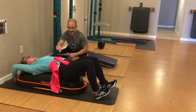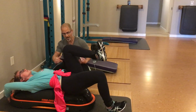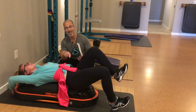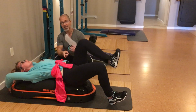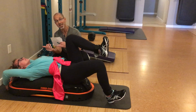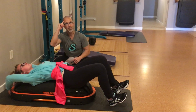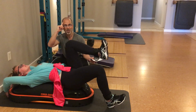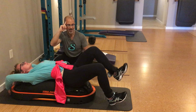The key here is lower abdomen engagement. So the core is working, lower abs are controlling and initiating this move. So even though the leg's coming up, it's the lower abs and core that are initiating and controlling the movement. Leg muscles come along for the ride. Focus on feeling that Bungini cord. Focus on it. Feel it, hear it, get the most out of it.